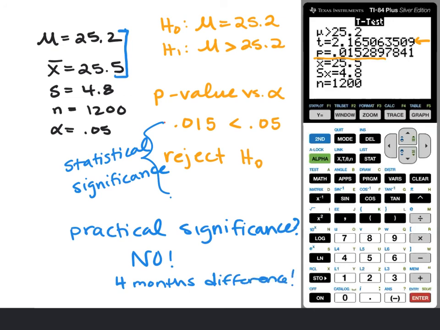And so it's just not a significant enough result for us to suggest or say that women are becoming a first-time mother later in life. When I hear someone saying later in life, I feel like that means more, like they were giving birth to their first child at 18 or 19 and now it's 25. That's significant. That's several years different. This is several months, and not even several. This is a few months. So that's our idea of practical significance.